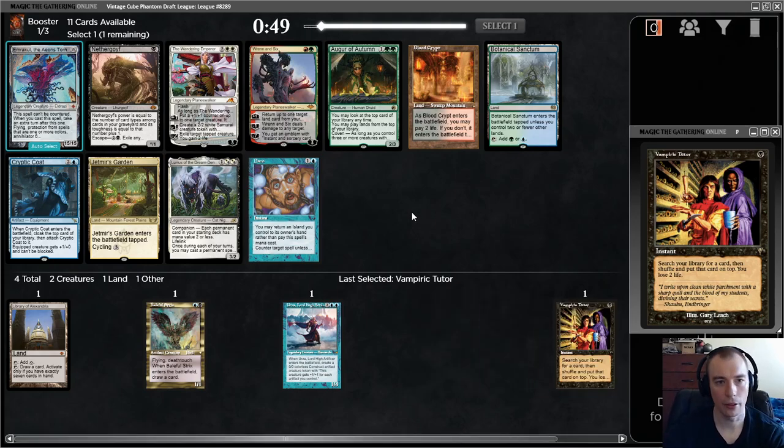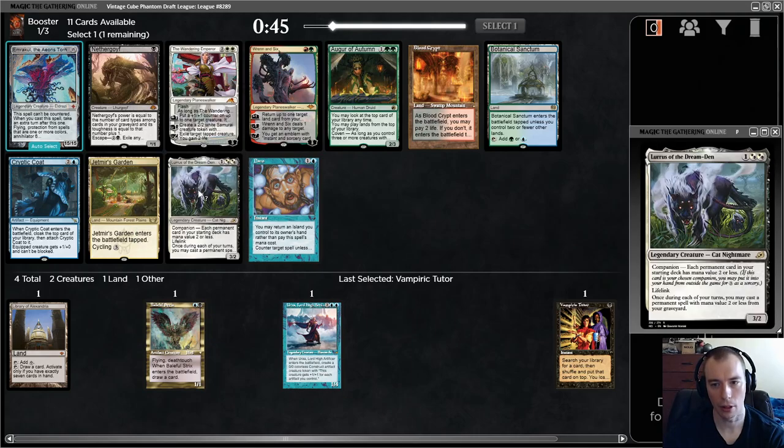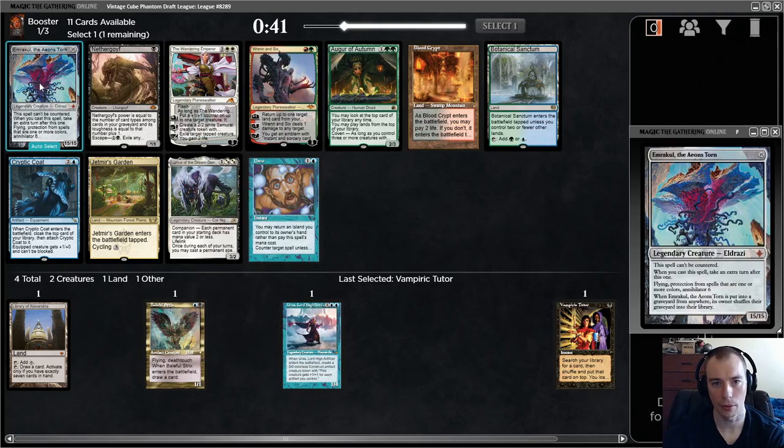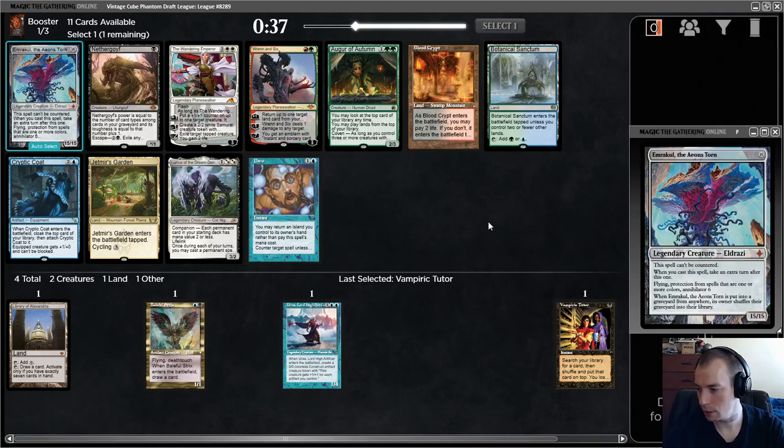Alright, we got another Goyf, which I don't think is what we're going for. There's a Lurrus. That's something we could potentially go into. There's also Emrakul. Once you have Vampiric Tutor, Emrakul gets a little bit more interesting. There was that Shallow Grave before. It's possible it'll wheel.